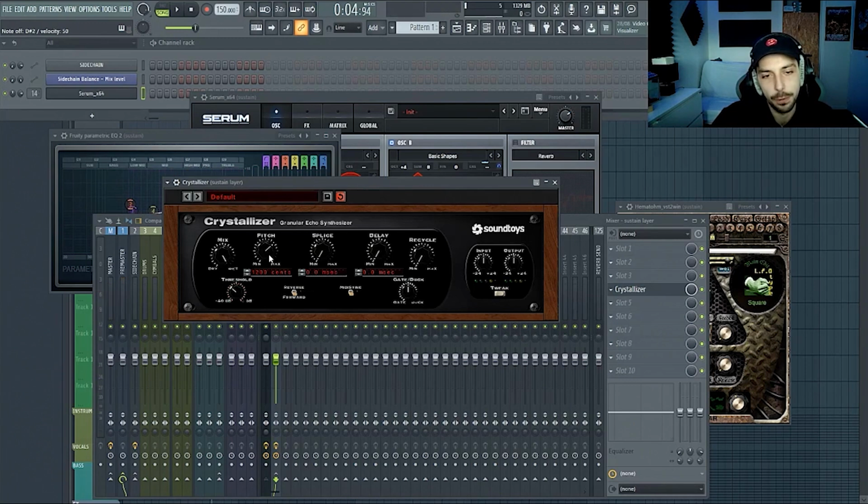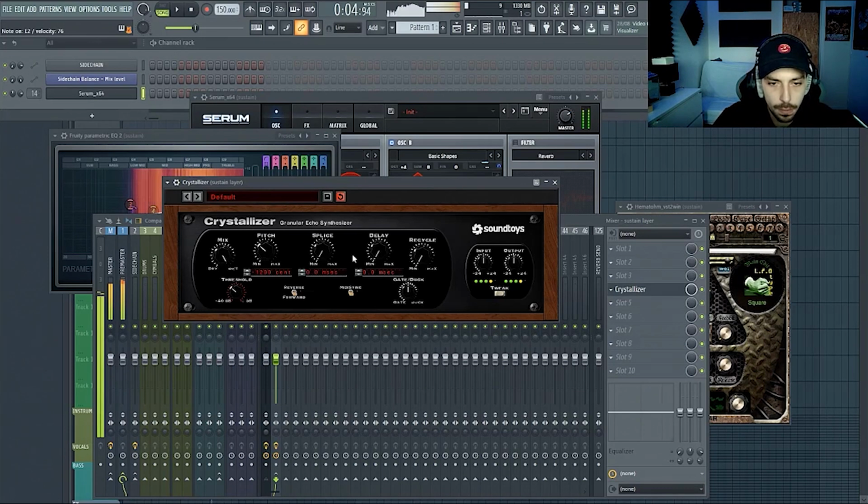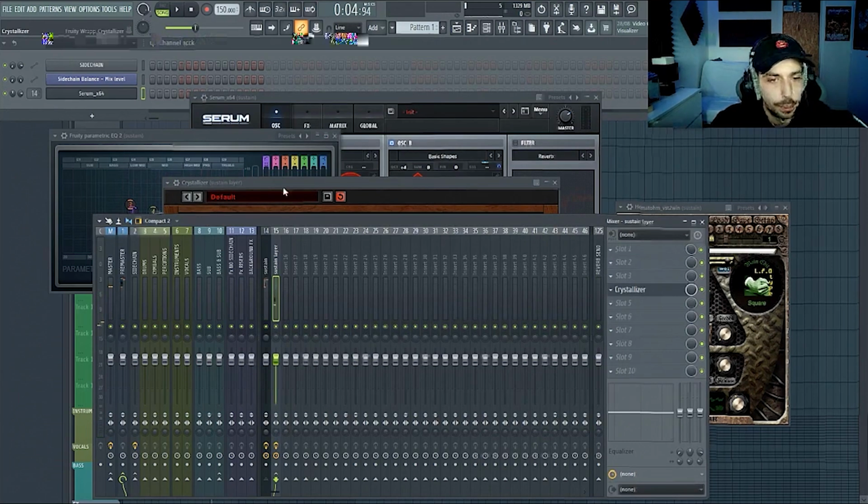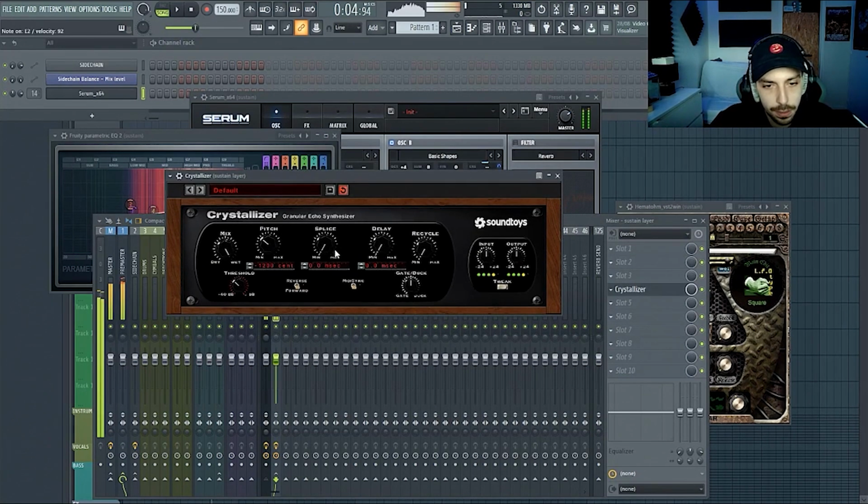So it really depends on what I'm aiming for. For example, this dry signal is already very high pitched. So I will tend to use Crystallizer to create some mid frequencies instead of adding more top frequencies. So I'm gonna turn this down 1 octave, 12 cents. See, if I turn it off, it adds a lot of stereo imaging, and it adds a lot of frequencies in the mid-range.